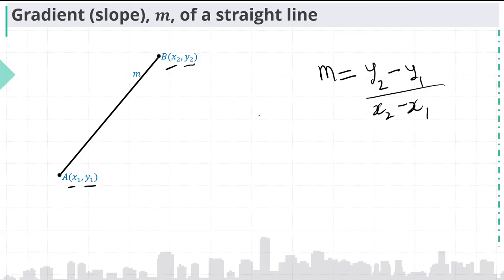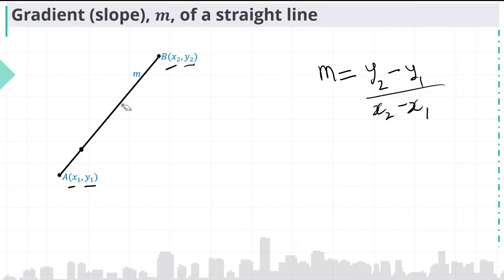What you should note is that in finding the gradient or the slope of a straight line, you can use any 2 points on the straight line. So if I have a point here C, a point here D, a point E, a person can decide to use D and E to find the gradient of the same straight line. Or you can use C and D, or C and B. Any 2 points on the straight line can be used to find the gradient of the straight line, also known as the degree of inclination to the horizontal.